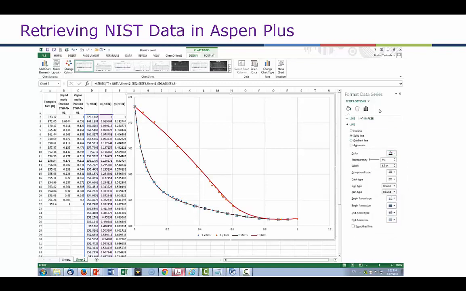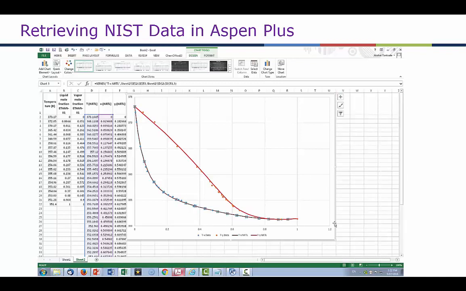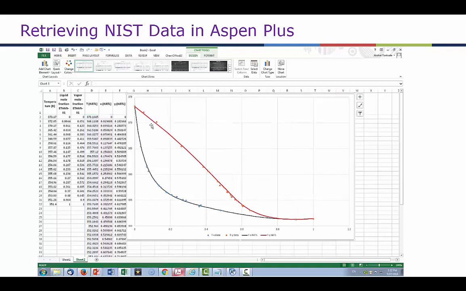Okay, so here we can see that NRTL predicts pretty well, but it does deviate a little bit at the low mole fractions in the gas phase for ethanol. It predicts the liquid curve very well. It deviates only slightly, but the gas phase deviates a little bit more.